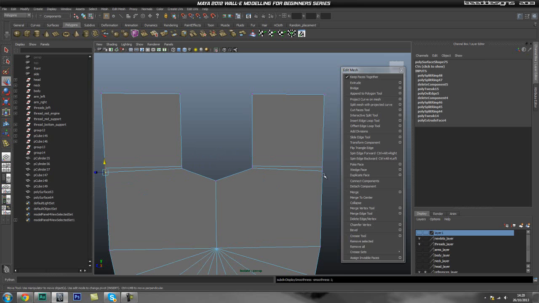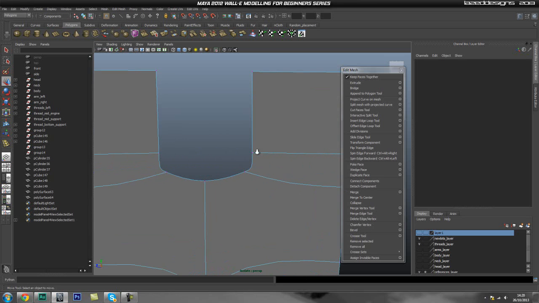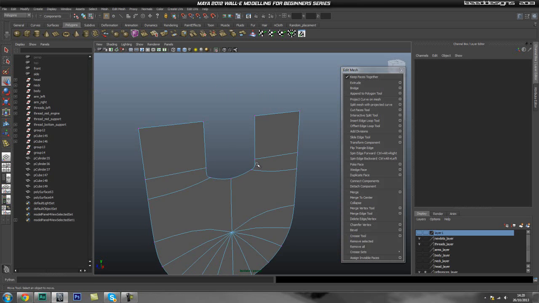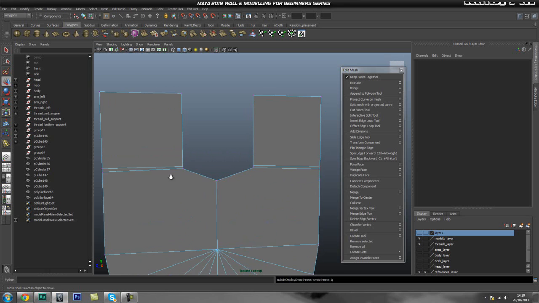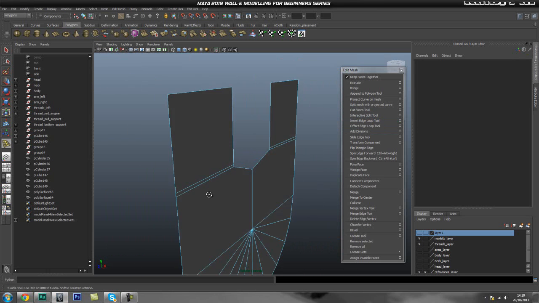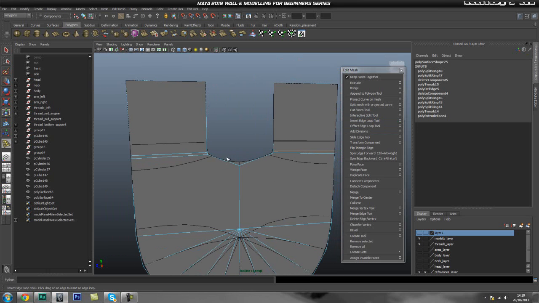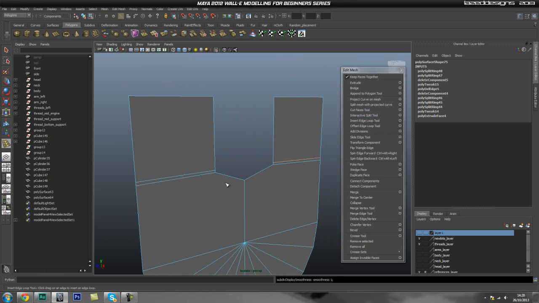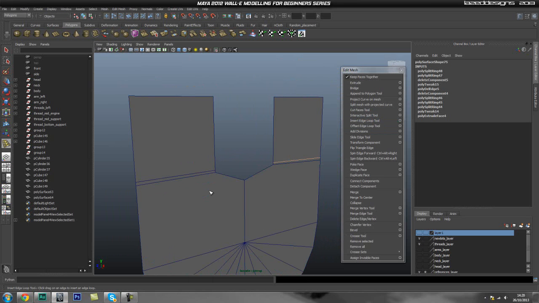Go and smooth them, and then just select these two and snap them up. Might be a bit too much, so just move it down a bit and smooth it, see how it's looking. Okay, so that looks pretty good. Might go ahead and add one more in. Let's just do that. Actually, we'll leave that as it is. Don't want to add in too many loops, and we get that sort of nice rounded feel to it.